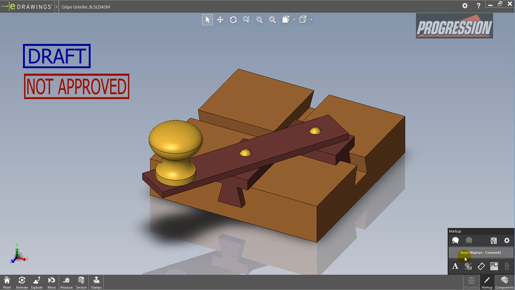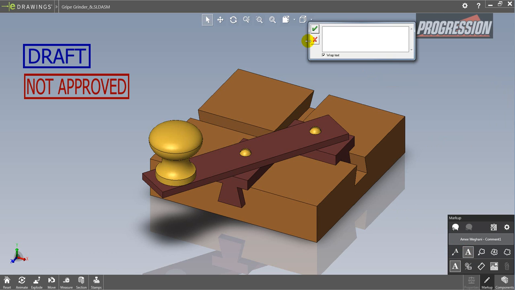But you're in a comment now, and you just have to choose your tool. So I'm going to choose label. And when I click on label, it gives me some more options. I want a label without a leader. I'm going to click on that and wait for your cursor feedback. Make sure you have a little A next to your cursor so you know that you're about to type something. So click here and I'll say, nice concept. I'd like to see at least one more, please.